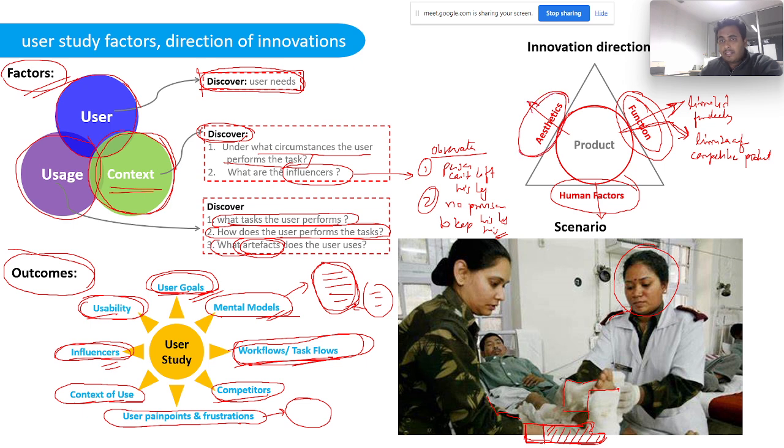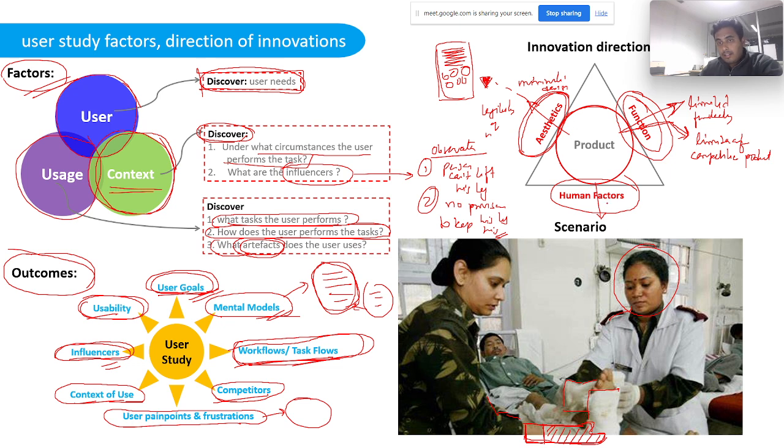Generally this is not related to a medical product, but if it is some other product, like the UI of a mobile application, aesthetics include minimalistic design and legibility of information. So if you have a very crowded application with a lot of data, you will improve the aesthetics of this particular interface. That will be your innovation goal. So in this particular direction, you can invent or improve your design.